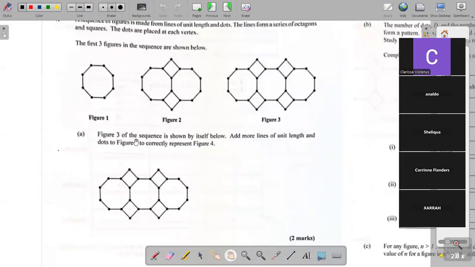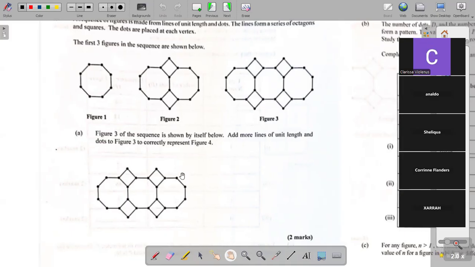It says to use figure 3. So you realize they make it easy. You didn't have to draw everything from scratch. But they say add on to make sure it represents figure 4. So I am going to ask you, what should I add on to this to make it 4? So you've got 3 circles. So if you notice, I need to add on something. What should I add on?